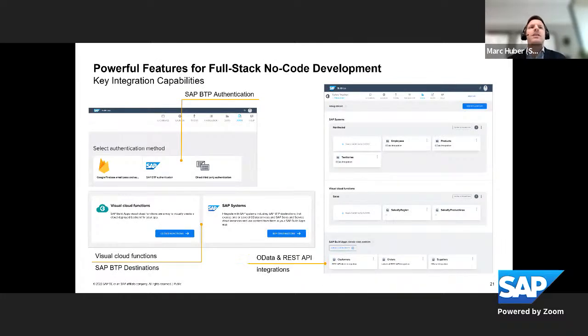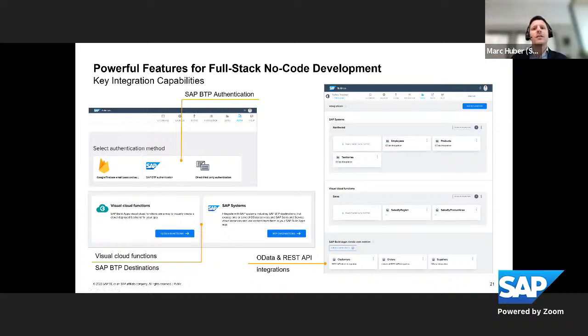To connect to these entities, it is really simple. So you have different possibilities to access data. Of course, you can put an authentication on top of your application before it will access data if you want to have it. Therefore, we have the SAP BTP authentication. So it's just a one-click authentication of the whole app.